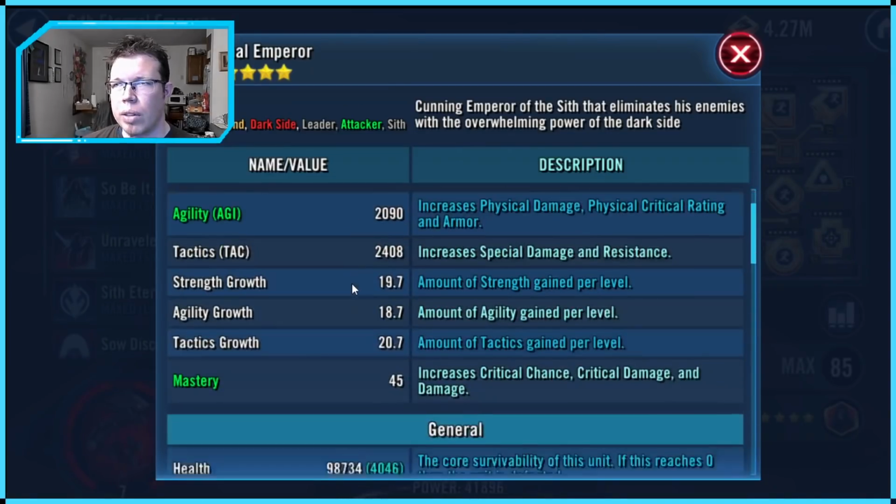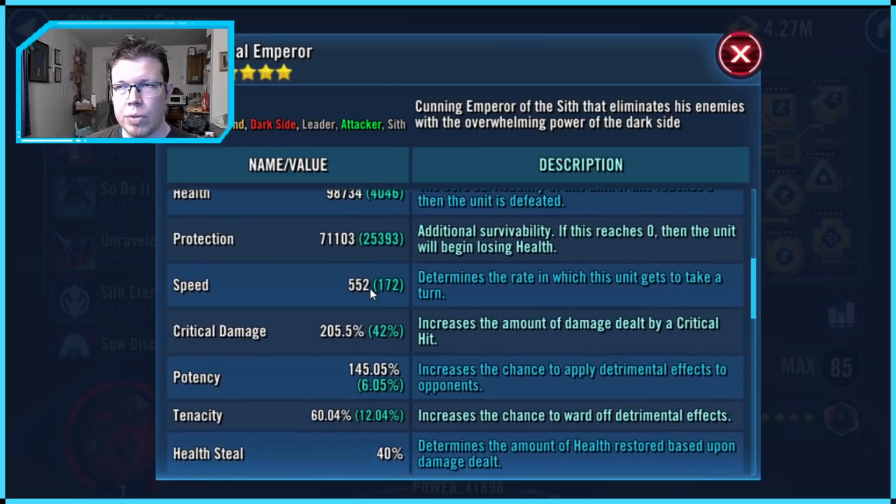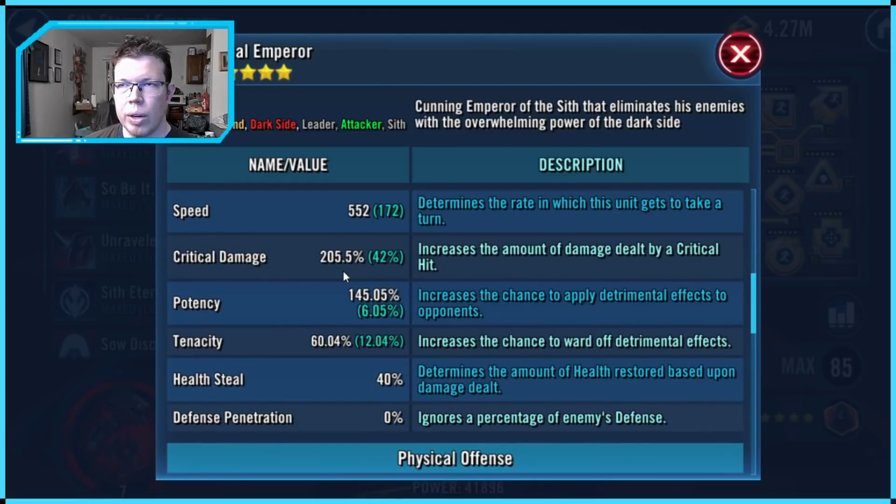So yeah, it's kind of just a random set. I put my Jedi Master Luke mods on him, actually. So you can see he has a bunch of extra protection here. Not as much health. Protection's fine, though. And then some extra speed, of course. That's a pretty high number, just because he's a Galactic Legend. Then I do have a crit damage triangle, just to get extra damage, I guess.